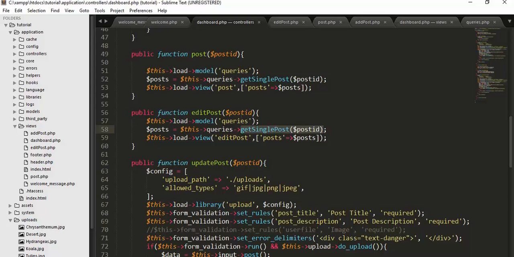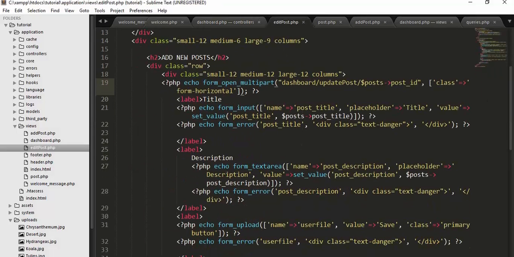We have assigned it to this variable, and passed this to our view edit post, and inside edit post in our text box and text area we have displayed those fetched values from the database.